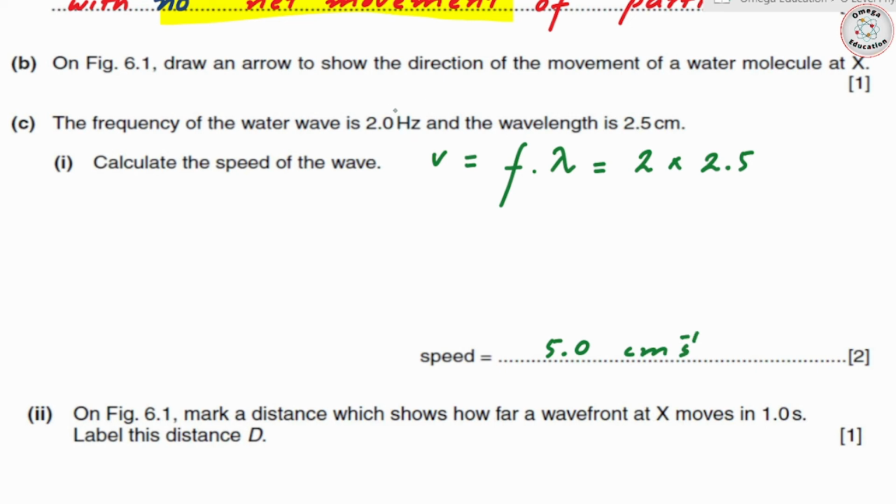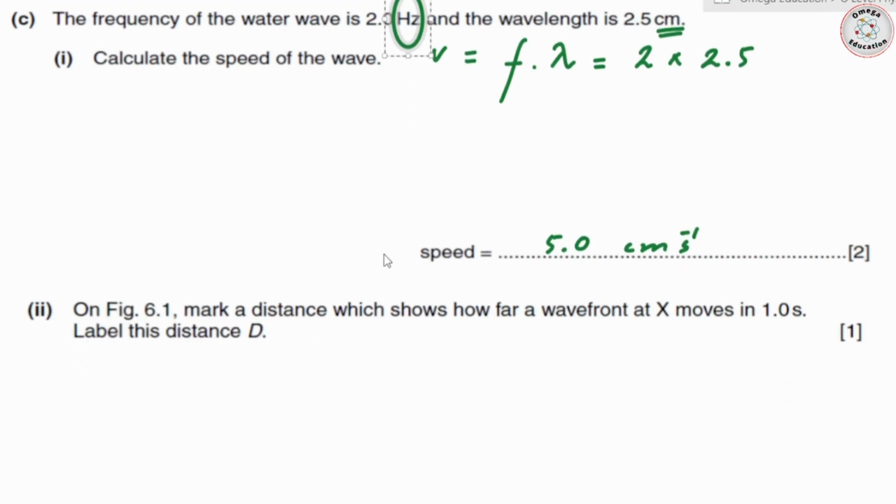This is per second. Hertz is also called per second, and we get centimeter from here. If you wanted to convert centimeter into meters, you can, and then you can write meter per second with your answer. Otherwise, if you don't want any conversion, then your answer has to be consistent with whatever units you have chosen. Move on to the next one.